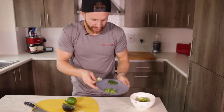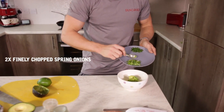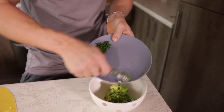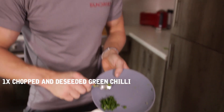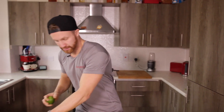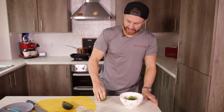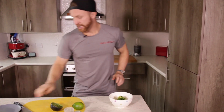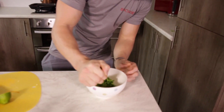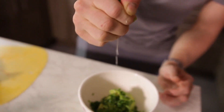Before I put the lime in, we've got two spring onions, chopped beautifully finely, going in there as well, which already make this whole dish smell amazing. Then one green pepper, deseeded and chopped just as finely. It already smells so fresh. Last thing to do - roll your lime before you cut it in half, you'll get a hell of a lot more juice out of it. One full lime, cut it in half, squeeze it out.